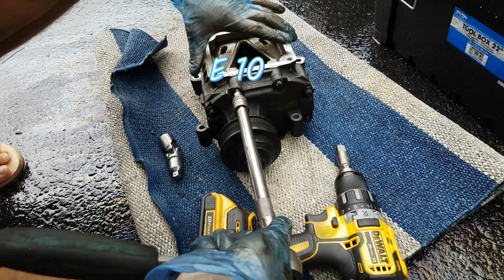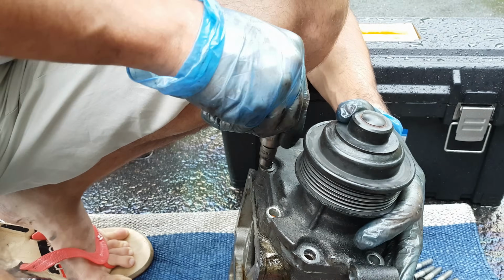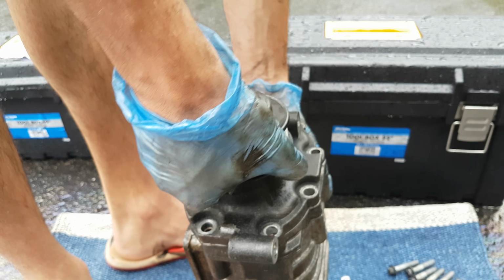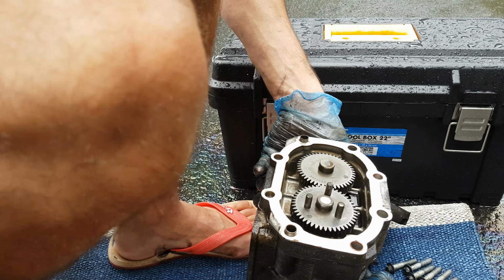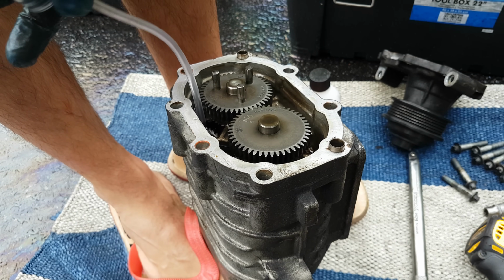First, I will open them loose. The last bolt is out. Finally, I got access to the oil itself, which is down there. Actually, in my situation, there is not much left. I'm gonna use this syringe to pull out the oil.